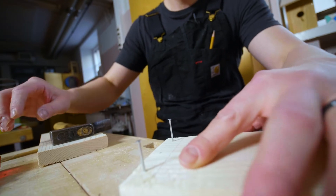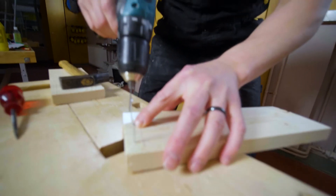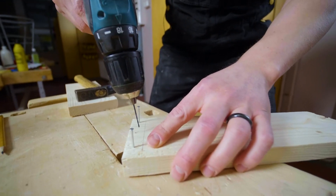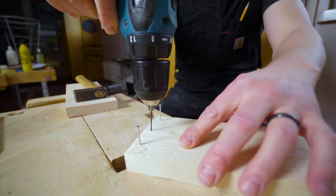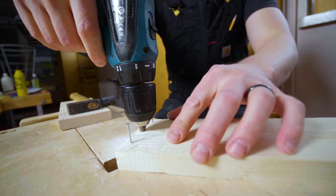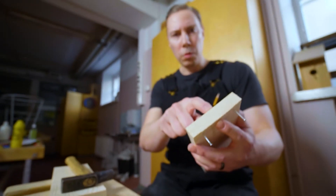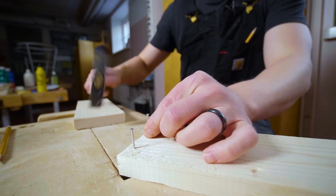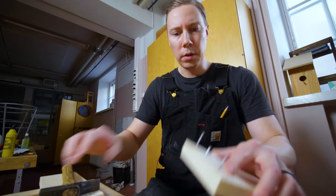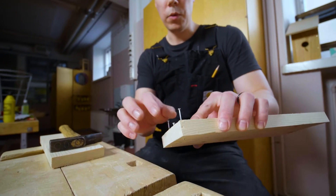I will give you one tip on how to avoid cracking — for that we have the drill. I'm going to put a hole right on the mark I made there and drill a hole through. I have to make sure it goes straight down. We can also put one nail here — it's a bit smaller nail, but it doesn't matter. Now it's coming through there, and the wood won't crack if you drill a pilot hole first.